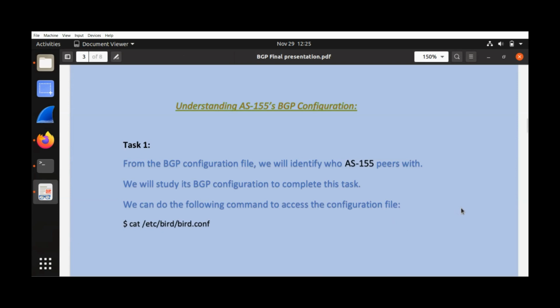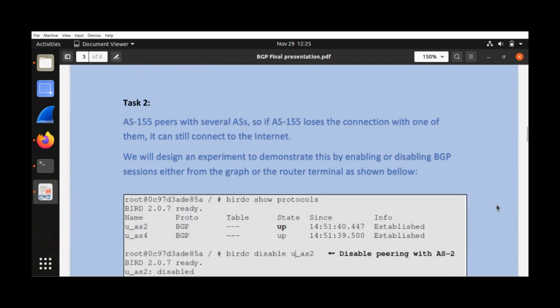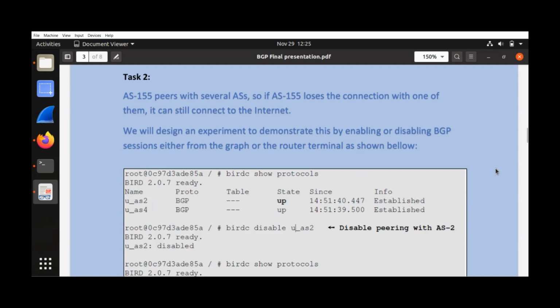For the next task, we will see that AS155 peers with several autonomous systems. So if autonomous system 155 loses the connection with one of them, it can still connect to the internet. We'll design an experiment to demonstrate this by enabling or disabling BGP sessions, either from the graph or from the router terminal as well, as shown below.